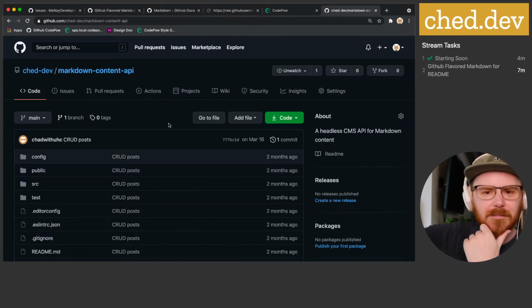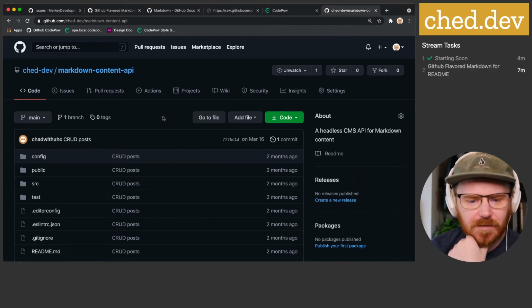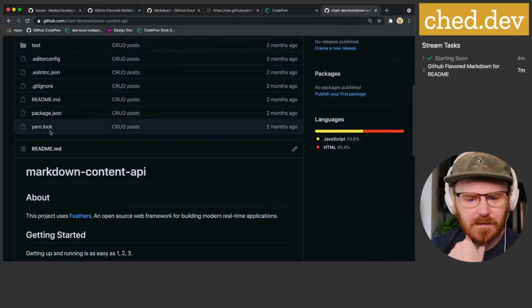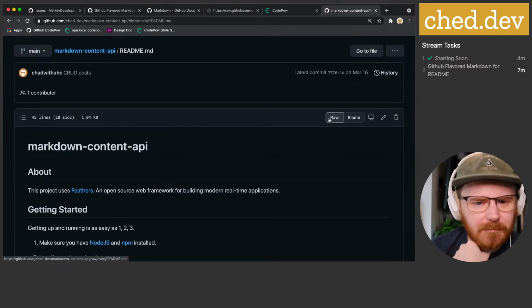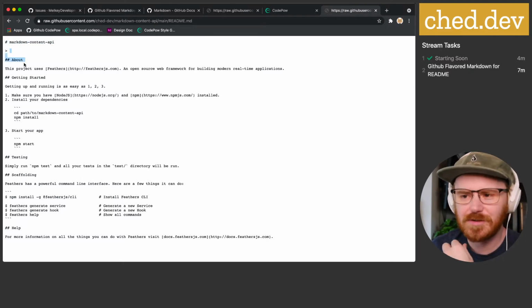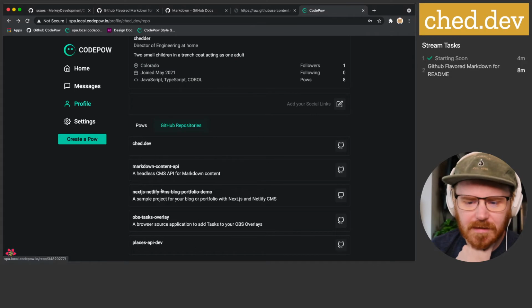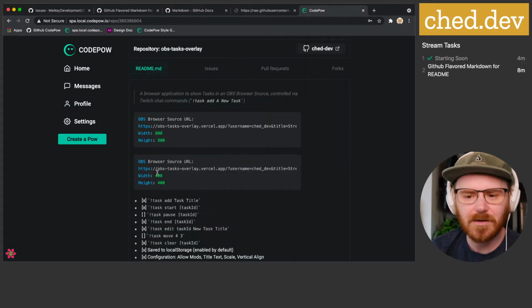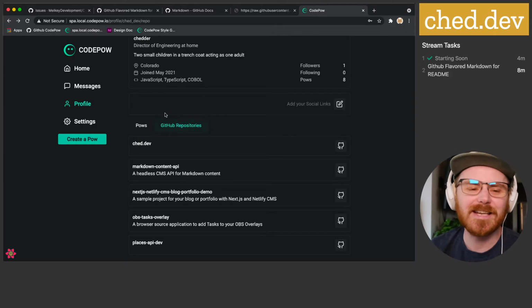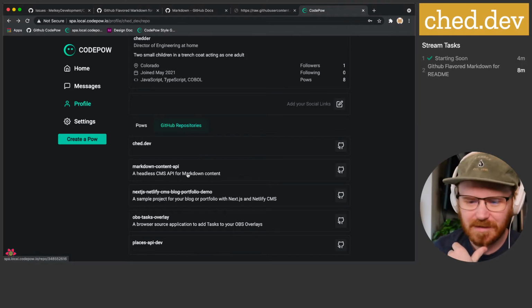Yo, Creative Null, what's up? Milky Pow. And I look at this README. Oh, I didn't have a description in that one. Okay, let's pick a different one. Let's go with OBS tasks overlay, because this one has images and stuff. Oh, but it's rendering that fine. I'll go back. Oh, wrong channel. Oh no, I get it. The Milky Pow, yeah. I'll still give the Milky Pow to you. I'll still call it Milky Pow.